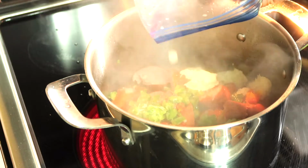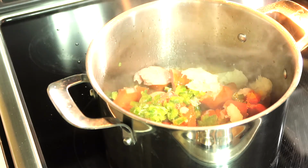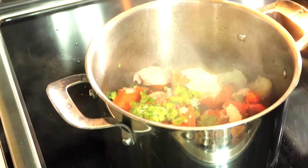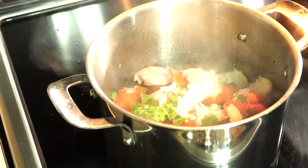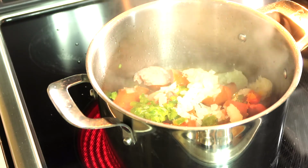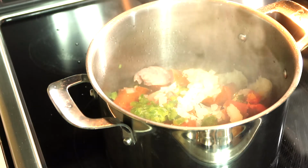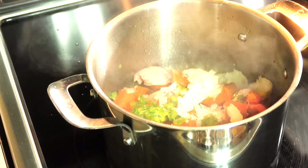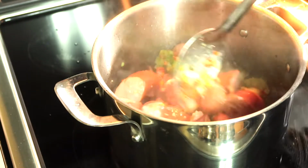So we're gonna get our white onions in there. And it does help when you already have your onions and everything cut up and frozen. Hey, you can just put them in and keep going. This is our white onions. Sometimes if I don't have white onions, I will put red onions in, because red onions have, to me, a lot more flavor than the white onions. But we already have a lot of flavors in this pot, with the red, the green, and the orange bell peppers. So it's not like we're gonna miss any flavor if we use white onions, because they have great flavor. But I just think for me, the red onions give just a little bit more flavor than the white. So what we're gonna do is get all of this stirred up, okay?